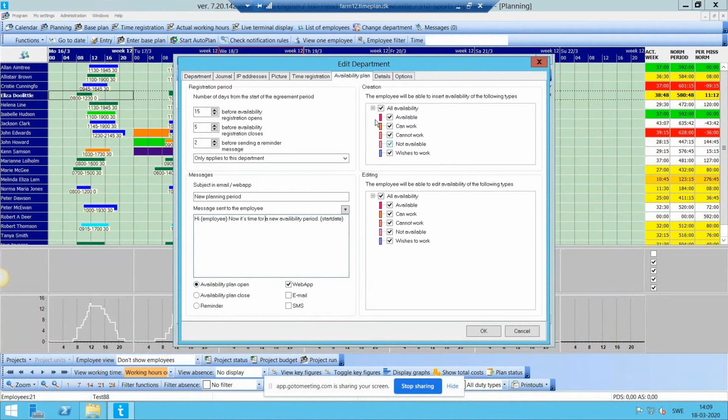And the number of days from the start of the agreement period, the planning period, that's really important to know that the settings here are based on the agreement period.